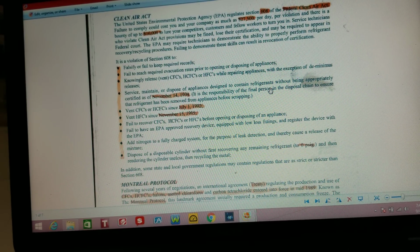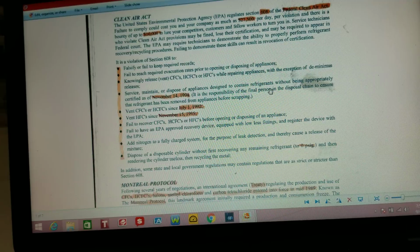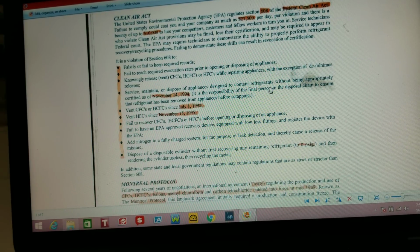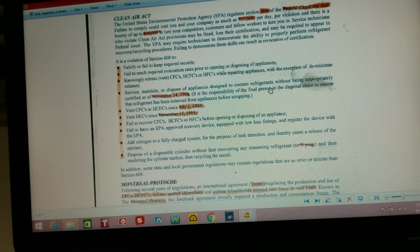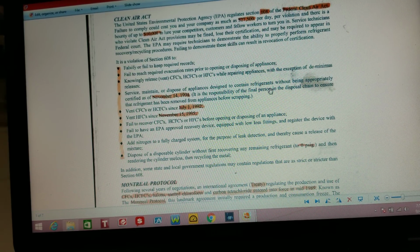So what that means is you can be out in the field working on some equipment, and just say you're only cleaning the equipment or something like that, and they know you're there working. The EPA inspector can come up to you and ask you to show him how to evacuate a system, or how to recycle. How do you recycle? And they want you to show them with the equipment there. So you got to be aware of this, because they may come up to you and do that. These are things that happen out there in the field. You just never know.